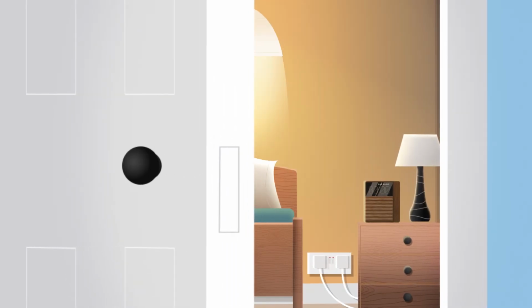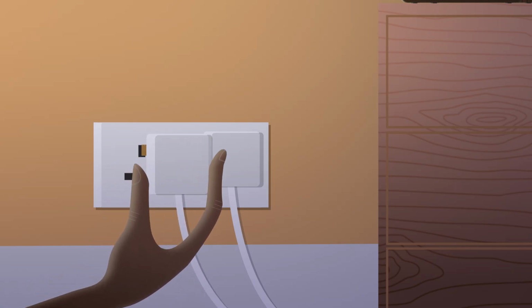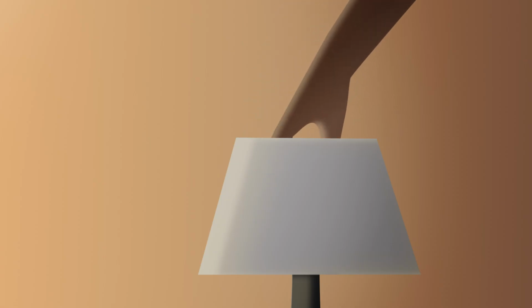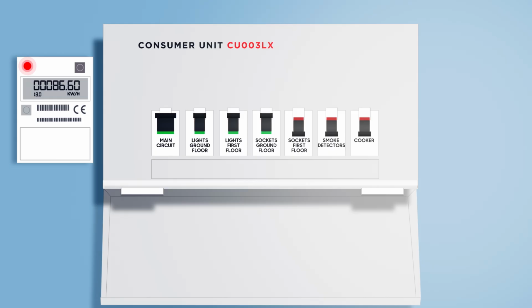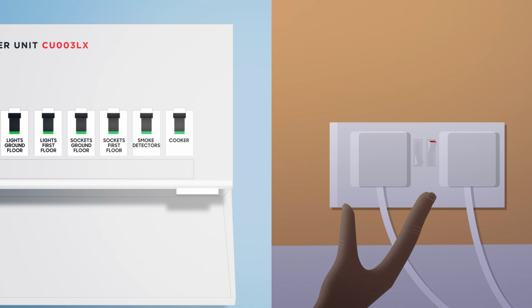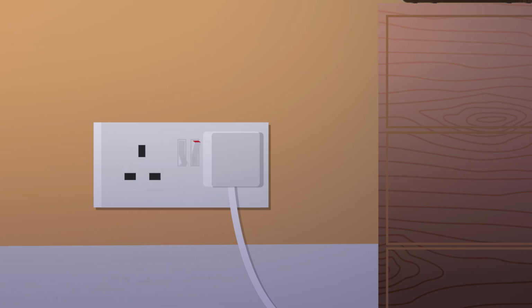From the label of this outgoing switch, go to that part of the house and unplug all appliances. If you think a light has caused the circuit to trip, you will need to remove the light bulb. Then put all the switches in the consumer unit back to the on position. Plug appliances back in one by one, checking to see when the outgoing switch trips. Once you have found the appliance which is causing the outgoing switch to trip, unplug it again. This will need to be checked by an electrician.